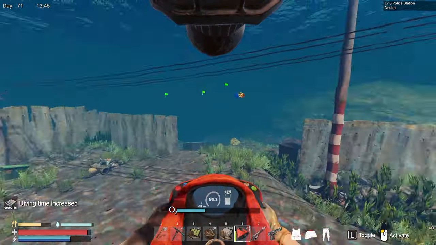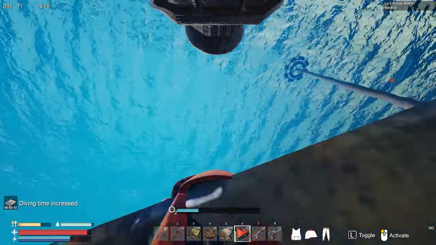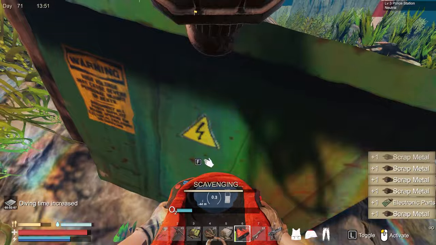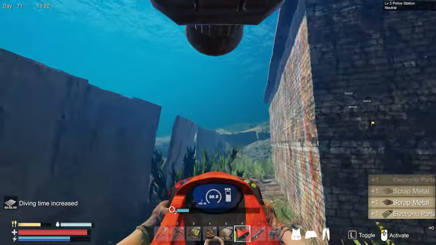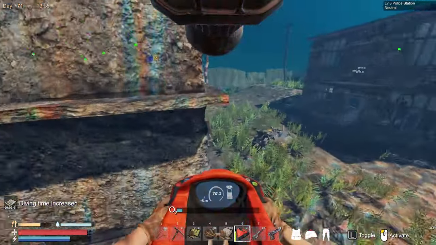Weird. Okay. So, anything over here? Any electrical boxes? Yes. Go ahead and grab this. And I think there's another electrical box somewhere. Unless I already got... ooh, there's a barrel.